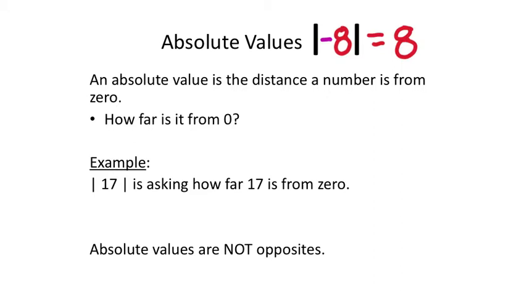And so the example here as well, 17, right? The absolute value of 17 is asking how far 17 is from 0. Well, how far away is 17 from 0? It's 17. 17 what? Units, marks, whatever. Just it's 17 from 0. Do keep in mind that absolute values are not opposites, because some students think that it is. If you go back up here at the top, and you saw positive 8, they say, oh, it's opposite, so it's going to be a negative. No, that is not true. It's not negatives. It's just always positives. That's it, okay? Because it's a distance. It's asking for a distance from 0.